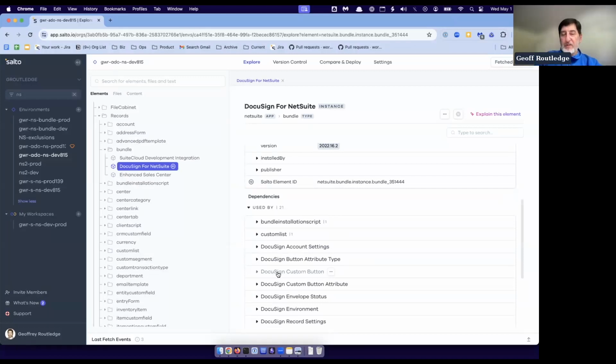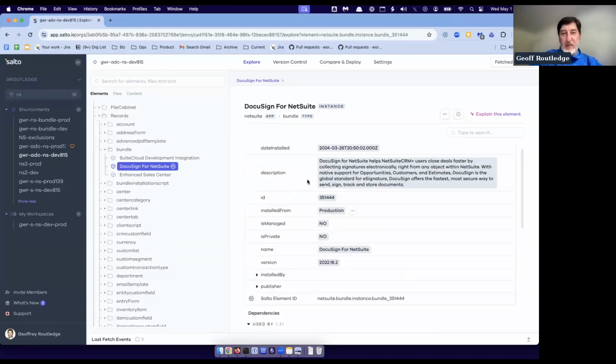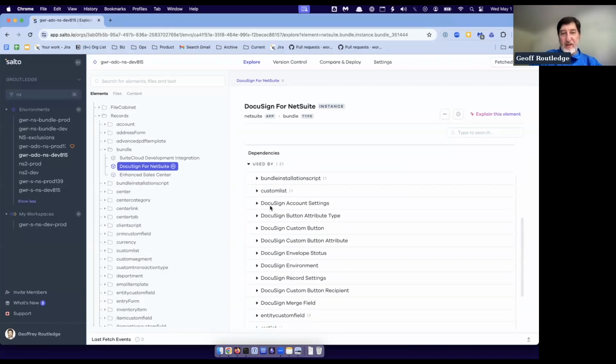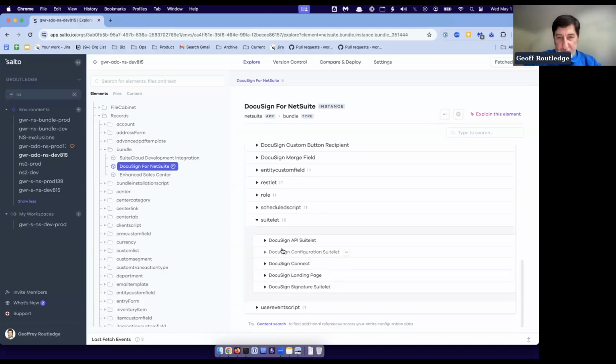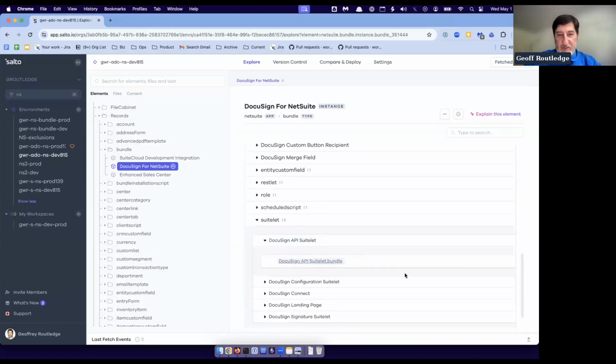Yeah, that's a great common use case, a common thing to clean up. In addition to cleaning up, sometimes you're running into cases where we've done some modifications to the elements of this bundle, and yet we want to upgrade the bundle. Okay, well, hang on. If I upgrade the bundle, I'm going to lose my modifications, at least potentially. There are a couple of ways we can solve that. First of all, we can get a handle on this. We can see, here's the bundle, and here are all the things that are in the bundle. For any particular one of those, let's look at the suitelet, for example. Let's look at this particular suitelet.